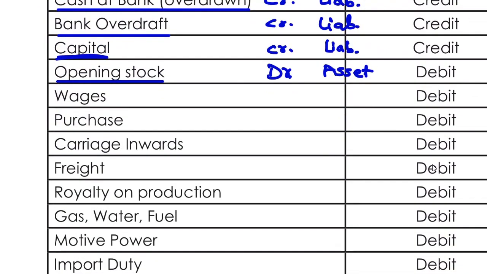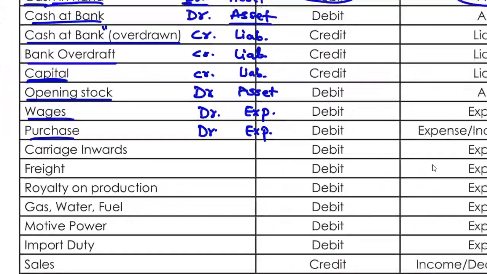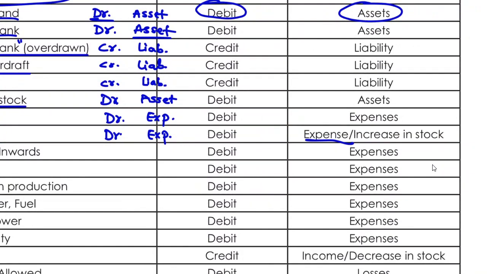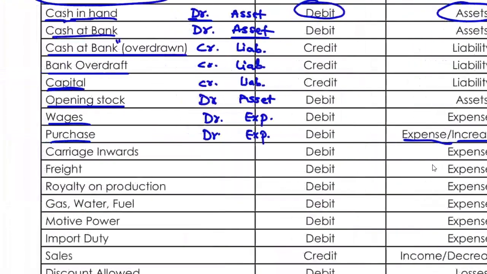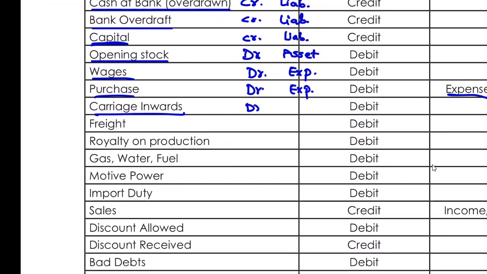Okay. Next, wages paid. It is an expense, so we debit all expenses and losses, and credit the gains and income. Purchases, debit, because it is an expense. It will increase your stock, that is why it is mentioned as an expense that increases our stock. Then carriage inwards, that is also a direct expense. So this is a trading item. All these are trading items: carriage inward, purchases, wages, and opening stock is also a trading account item.